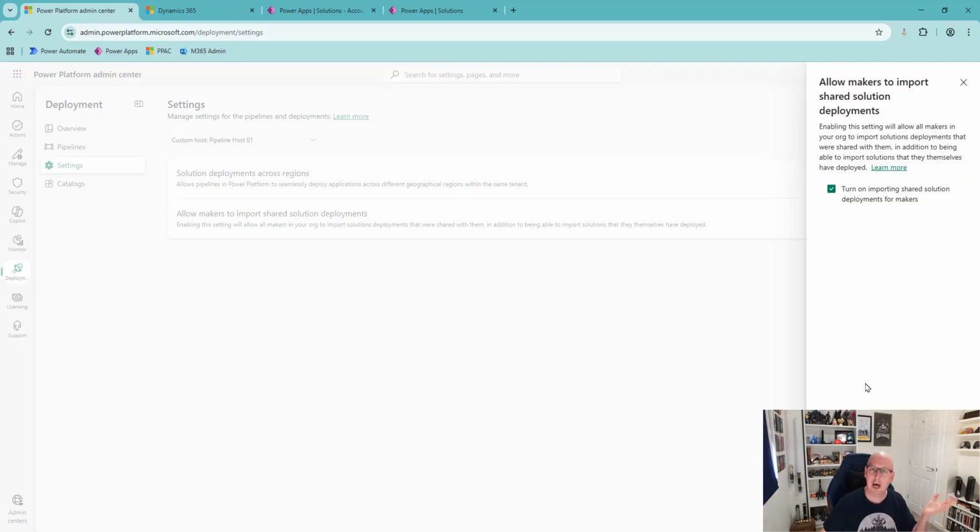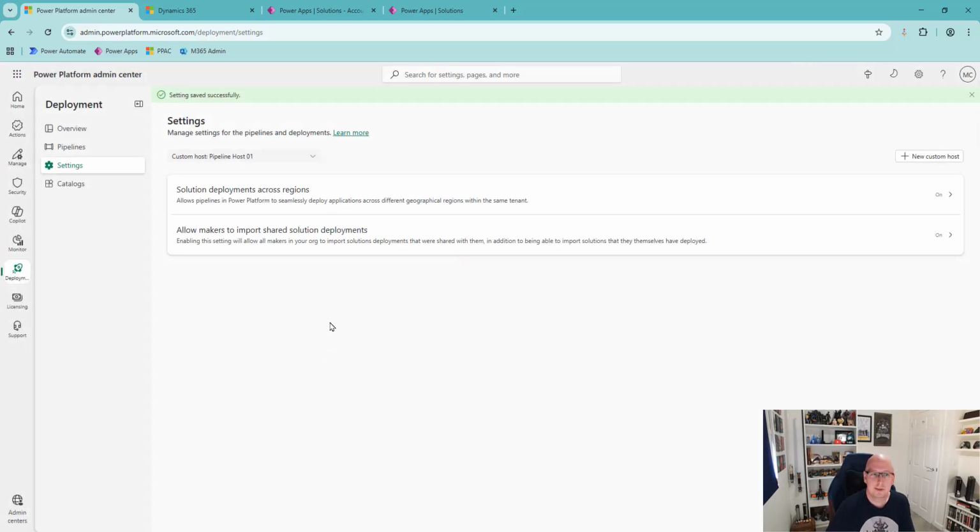I cannot tell you how many times customers have told me that they've deleted their development environment. They've copied a version of production over it for some unknown reason, and then they go, "Oh, can we start up a new dev?" I'm like, "Sure. Where are your unmanaged solutions?" And they go, "Don't know." I say, "Okay, where are your managed solutions?" And they go, "Still don't know. We never kept them anywhere." This is why this is so important. So please, pipelines, day one, new projects. So yeah, turning this on allows you to import it through the import wizard, which is really handy.